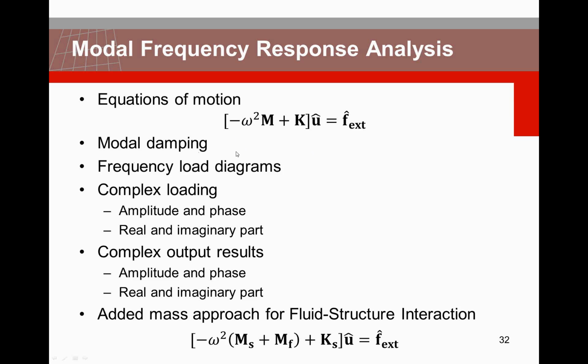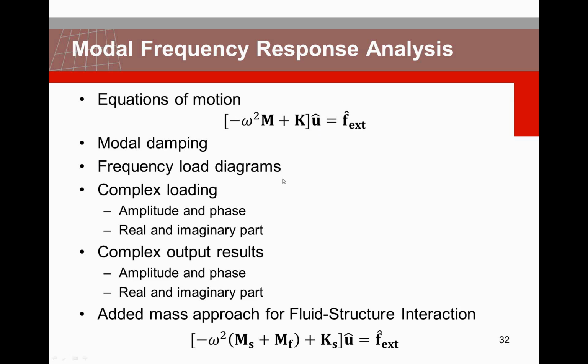You can apply a modal damping, which is taken into account. It's not really visible as a full C matrix here, but it will apply a reduction on your response for the loading depending on the mode. The modal damping can be given either as one value for all the modes, or you can give different ratios for each eigenmode included.